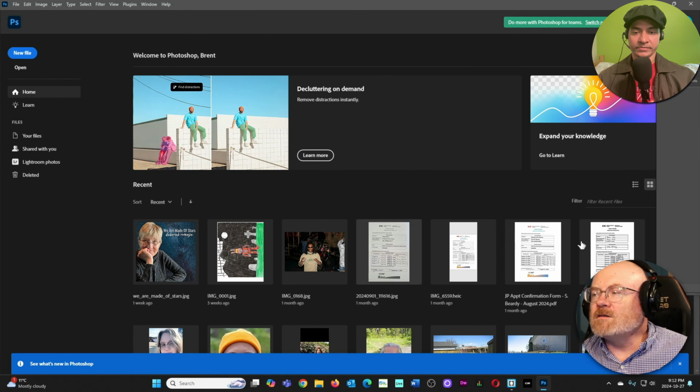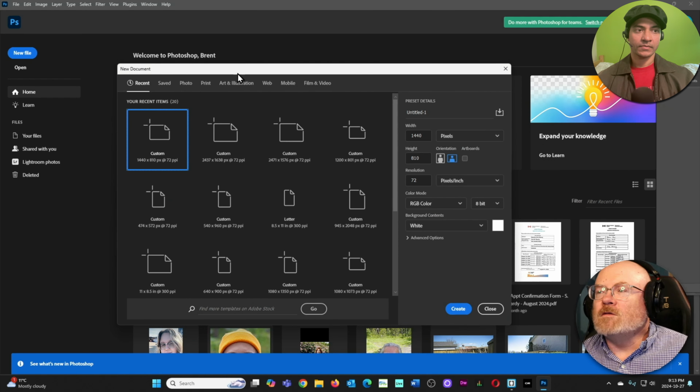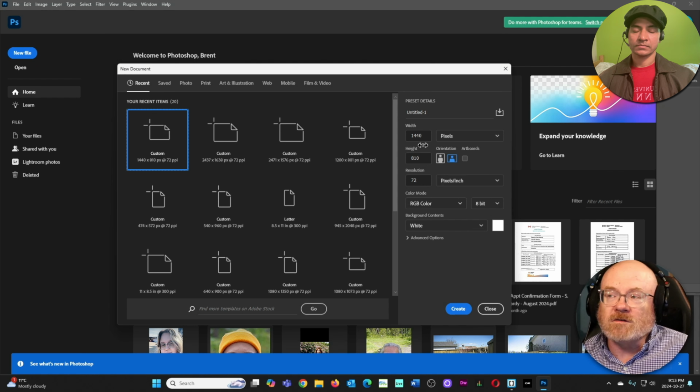I've got my recent images down here at the bottom. And a couple things you can do here in Photoshop: if you want to start creating a new file, you want to actually draw something, then you would click on New File here. And that opens up the New Document option. Now, what it shows here for size, if you've been copying and pasting in Windows or on Mac, it'll show you the last thing that you copied, if it was an image.